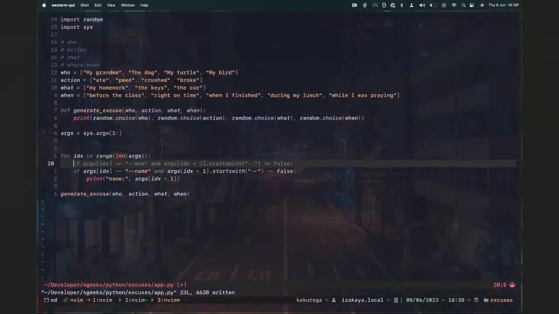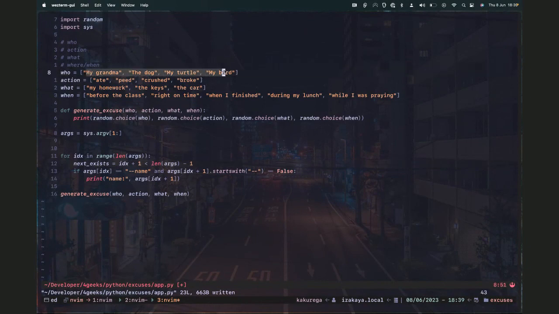So one idea they provided is we can check if index plus 1, which is what I'm trying to do here, is less than the entire length of the args minus 1. Because, for example, this has length 4, but it reaches all the way until the third.